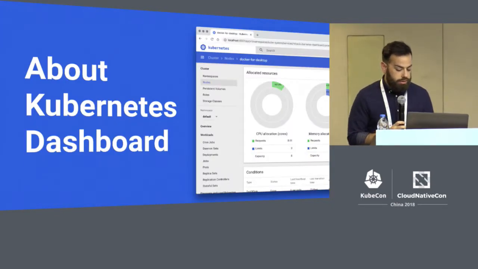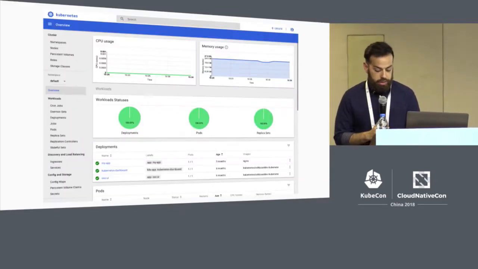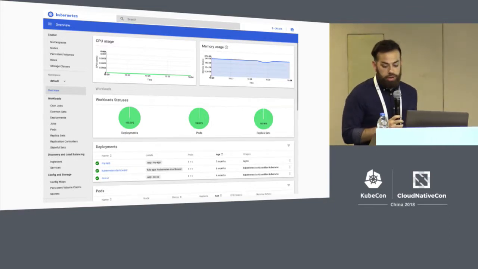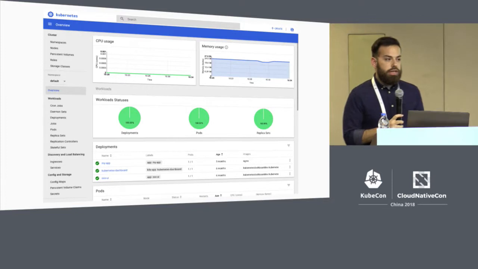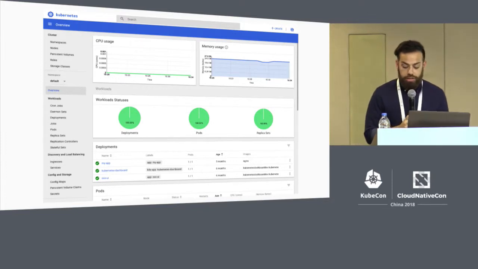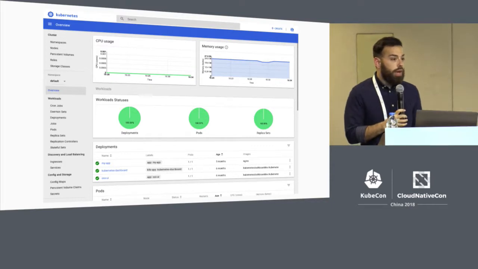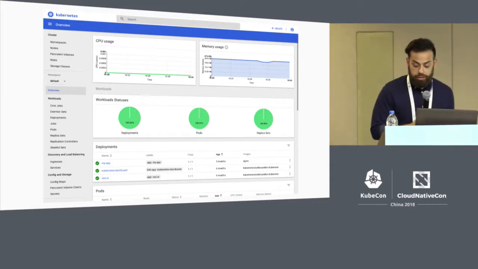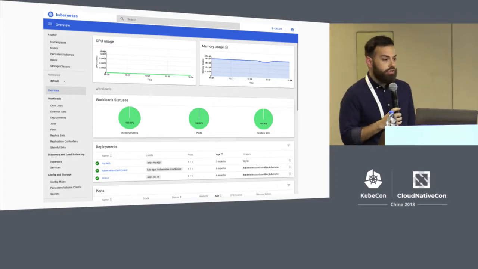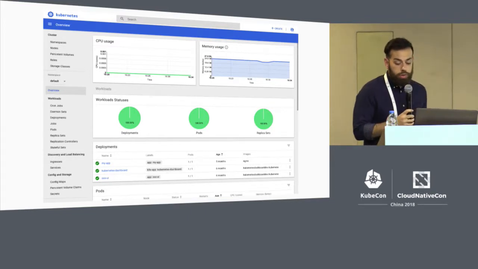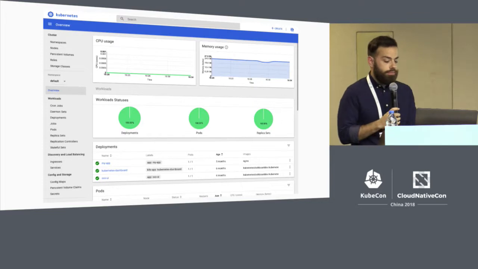So what is the Kubernetes Dashboard? The dashboard is a general purpose web-based UI for Kubernetes clusters. It allows users to manage and troubleshoot applications running in the cluster, as well as manage the cluster itself. This screenshot up here is the overview page from the latest version, 1.10, which was released about 3 months ago.